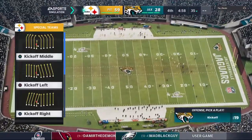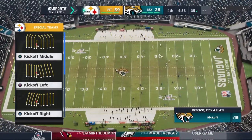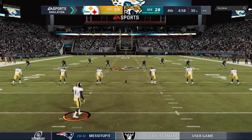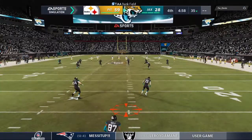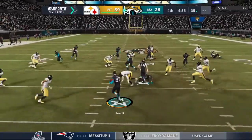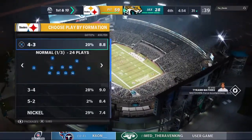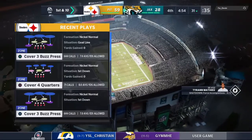Extra point put through by Boswell, and that will extend this big lead. Chris Boswell to kick off for Pittsburgh. So they throw the pick 6. They'll get another shot at it now as this one's in the air. And now here's Ross. And they're going to start this drive in pretty good shape up past the 30. The Jaguars take over 1st and 10 at their own 31-yard line.